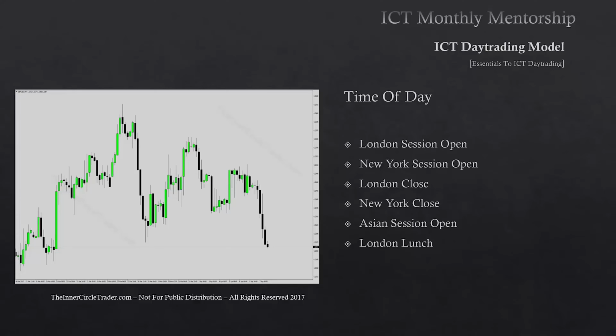And London lunch. This is generally between 5 a.m. and 7 a.m. That time window is when the market goes pretty much quiet and prepares for the next leg, either in the direction that London creates or a reversal. On days that don't promote any more follow through, it can just be a continuation from London that goes right on through the New York session in consolidation.